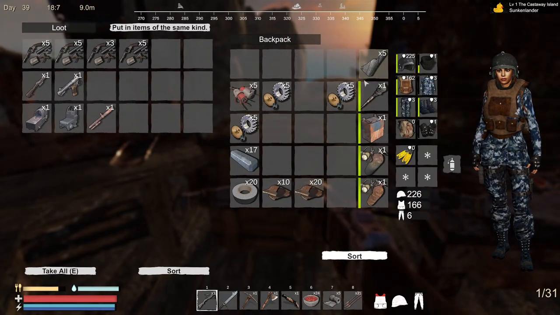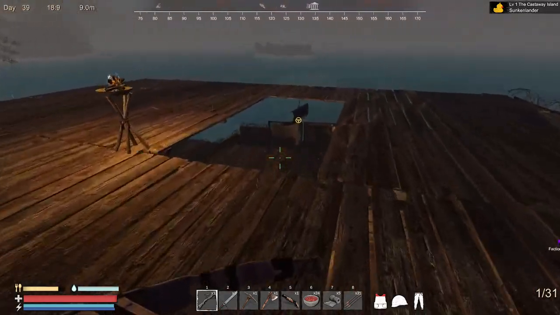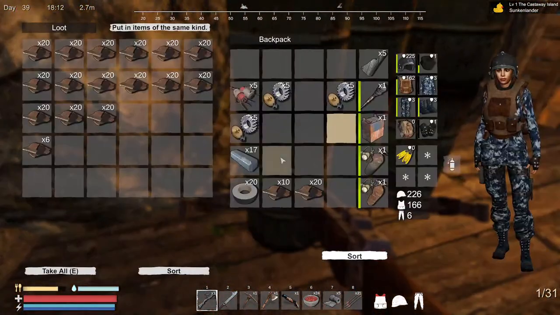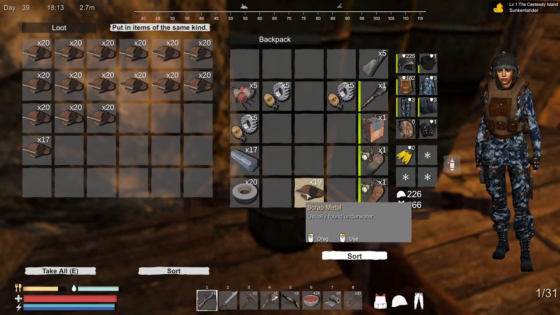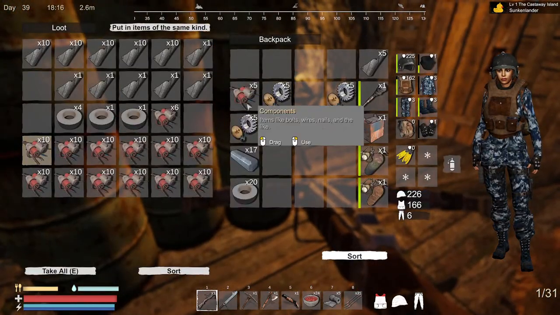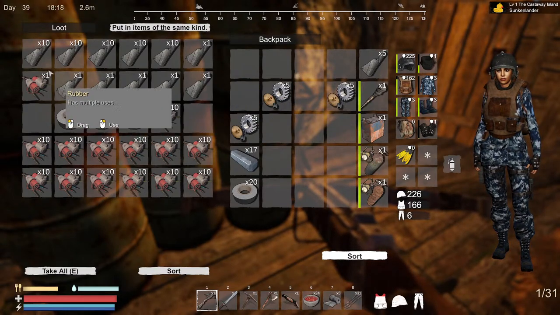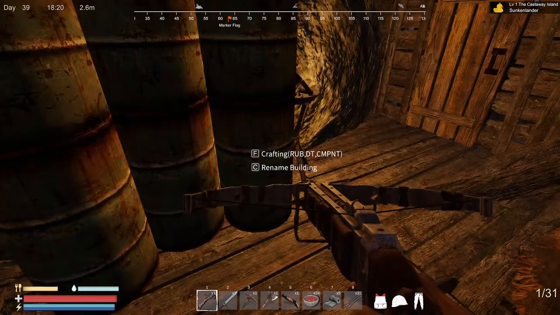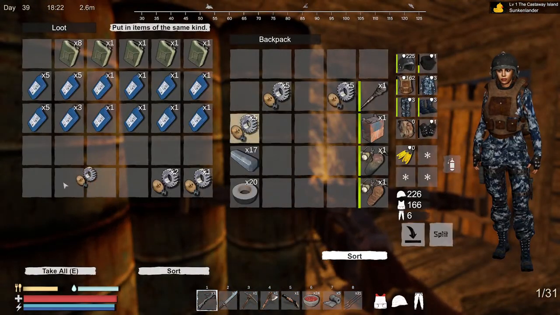Okay, so we can put all of that stuff away. Do I still have stuff out in the boat? I think I do. Okay, we're gonna put this stuff away, and then we're gonna sleep, and then we're gonna go exploring. I will go find a camp because I have a shotgun now.